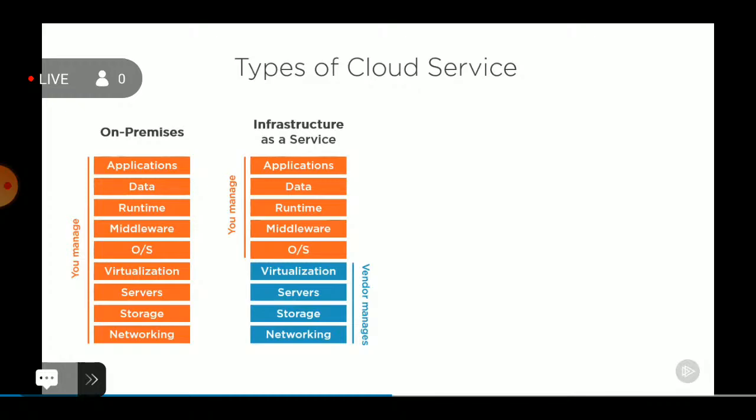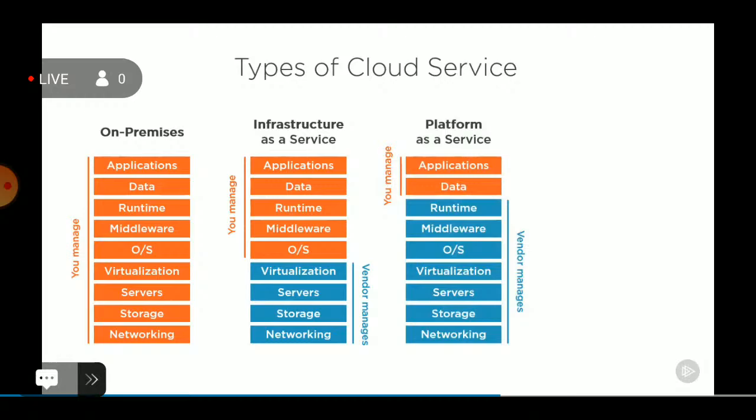I get to pick the operating system, Windows, Linux, different versions, but I'm also responsible. I have to think about backing it up, that antivirus, that high availability, that configuration. Now, there are things in Azure to help. There are extensions. These can hook into other Azure services to help perform all of those tasks, but I'm still responsible for making sure I get those in place. Then I might install various middlewares and runtimes that are required to once again get to what we care about, our application and our data. Now, this is a good fit maybe for lift and shift. Hey, I have an existing application, I just need to move it and run it in the cloud.